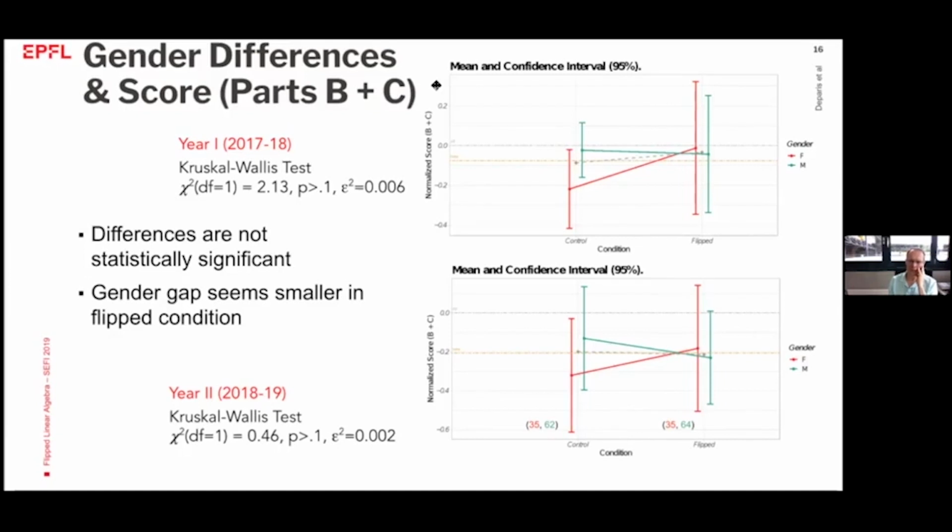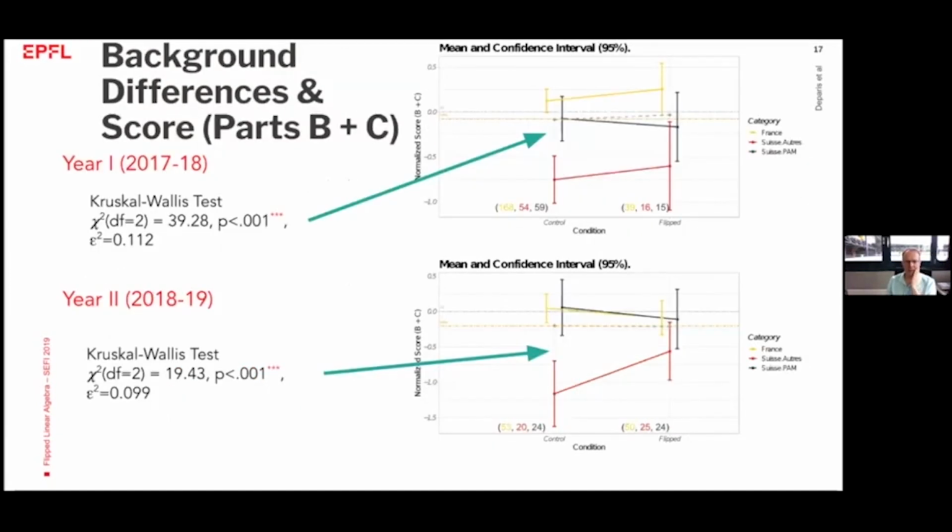On this part, B and C, meaning that we'll only look at those parts that were flipped. But then if we split again with respect to the background, we see that in both years, the control group actually showed two different populations when looking at the people with a strong math background and a weaker one. While in the flipped class, there is no influence. I mean, there is no splitting of the population. Here maybe it's not so clear, but here you can see it clearly. So with the flipped class, you end up with a population which is not distinguishable anymore, while in the control group with a traditional class, you actually keep the differences.